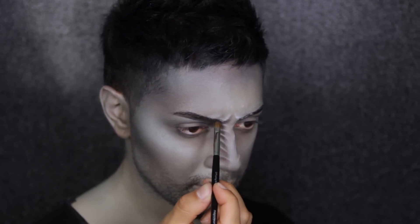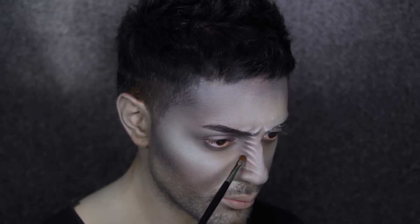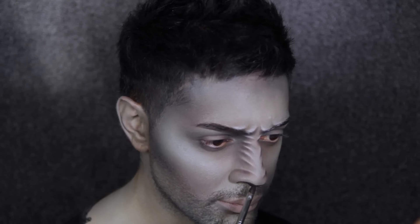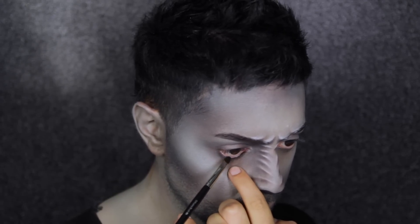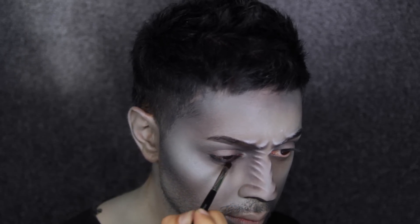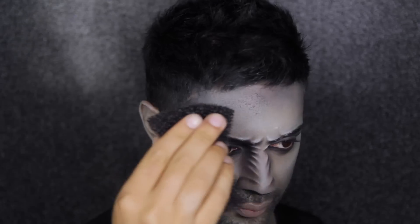If you imagine the Minotaur — he was a beast — so I really wanted to create a beast-like structure to my face. It's looking nice and three-dimensional and it almost looks like I'm permanently angry, which is exactly what I imagine a Minotaur to look like. Now for the Minotaur nose, I want to create the effect that my nostrils are a lot bigger than they actually are — think of how big a bull's nose is. Using China Doll Gel Eyeliner in Yin, I'm lining my inner water lines to create depth and making my eyes quite dark. Then I'm using the same product with a textured sponge to create some skin texture — almost like he's had a hard life living in the labyrinth. You can go as heavy or as light as you want.